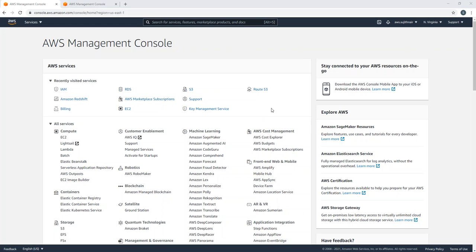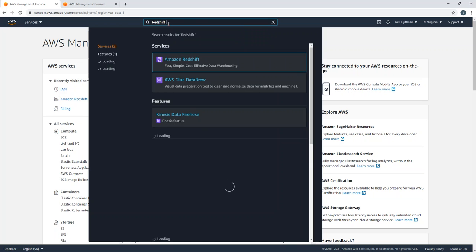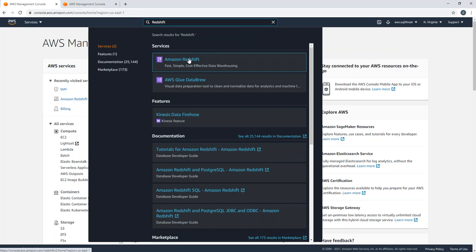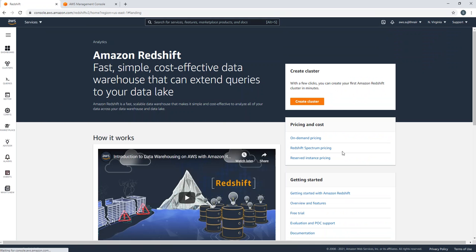So now as you can see, I'm in the AWS management console, and over here you see I'm in the top right, I'm in the Northern Virginia region. And what I'm going to be doing is that I'm going to be going here and I'm going to look for Redshift because that is the service that I need. I can see Amazon Redshift here. I will click that, and what should happen is that you should be able to see the screen, and in this screen you have what is known as a create cluster option.